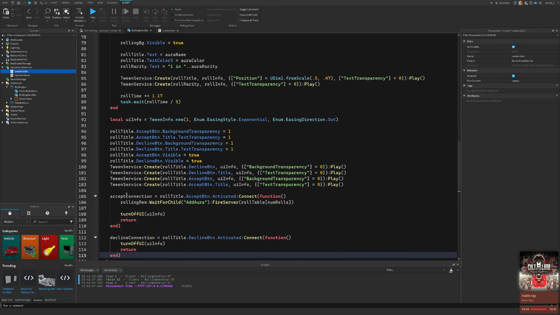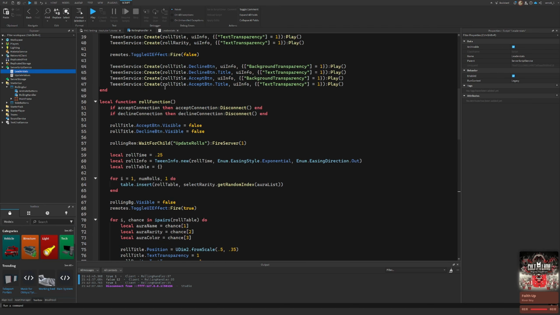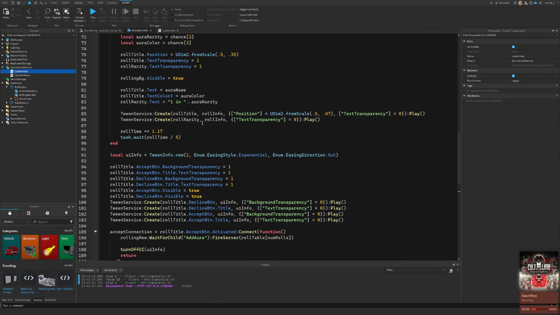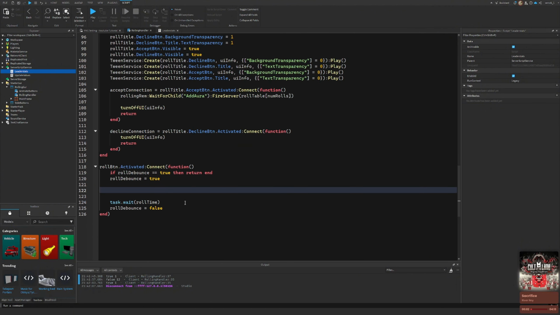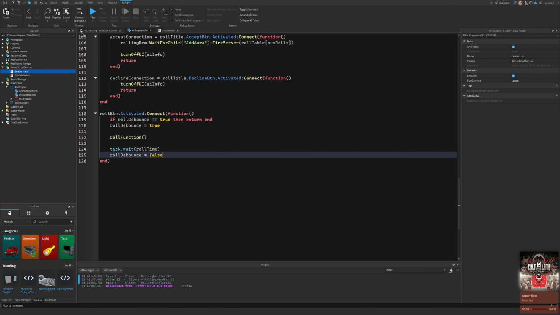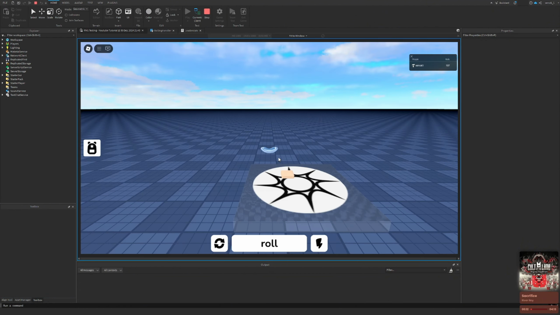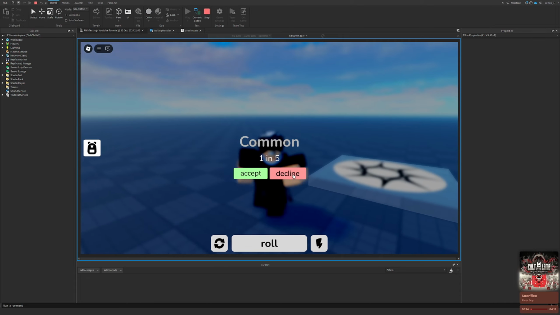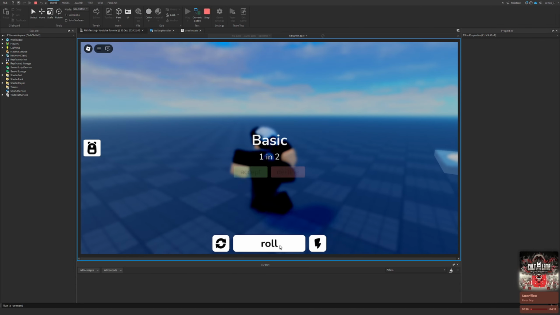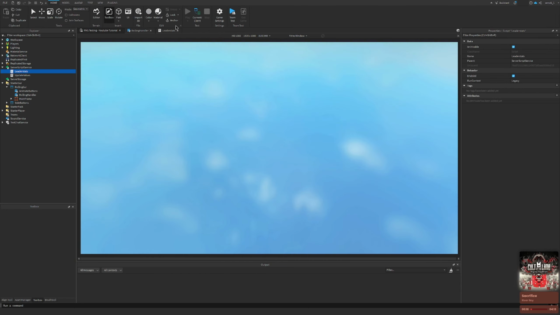So paste this in and you have your roll function. Now all we have to do is call the roll function down here and it should still work the same. So if I were to hit my roll button, it should roll once and I can actually spam that. So that's the only thing that doesn't work right now and I have no clue why.